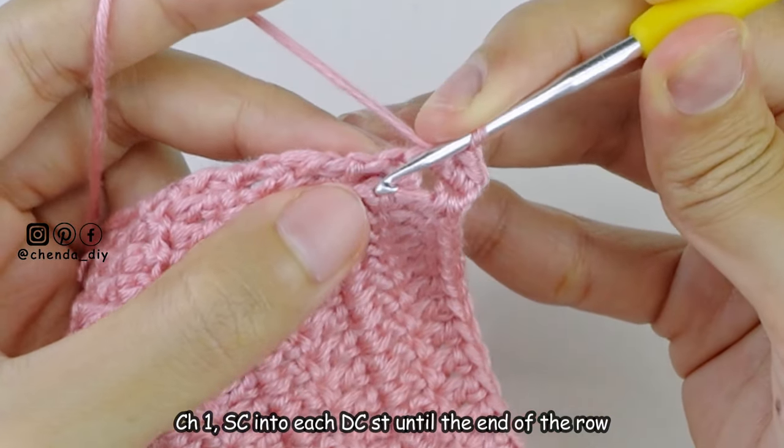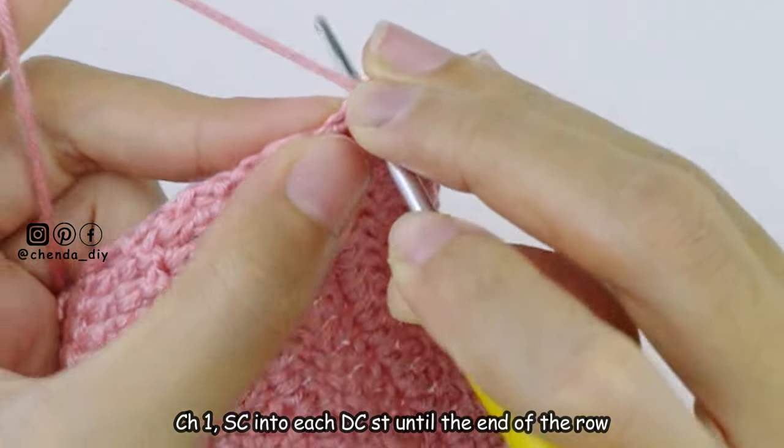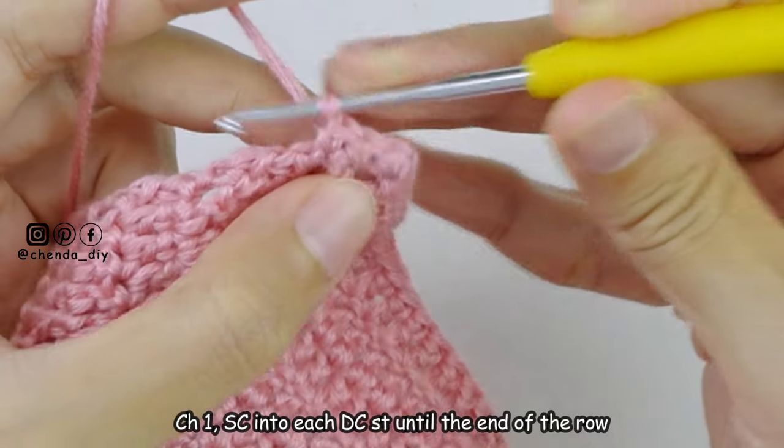Keep making single crochet into each loop of the double crochet stitches until you reach the end of the row. Then I will meet you back again.